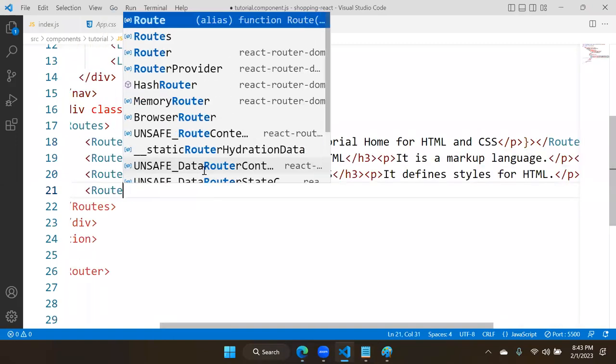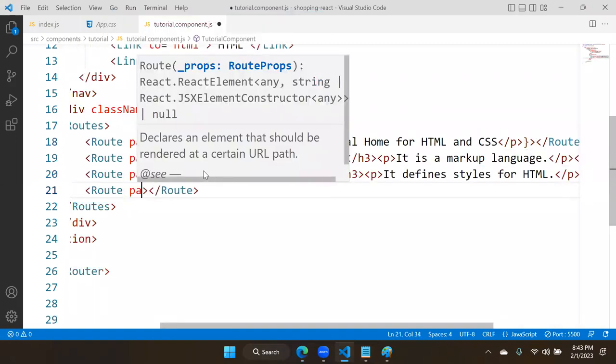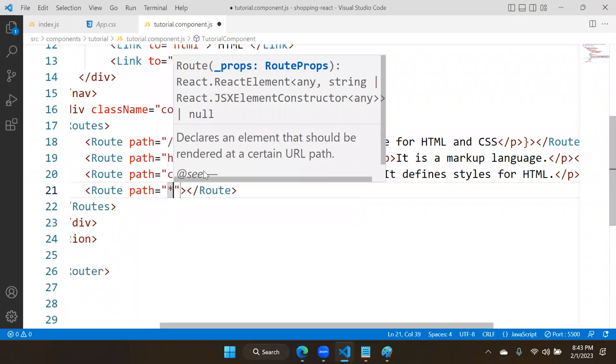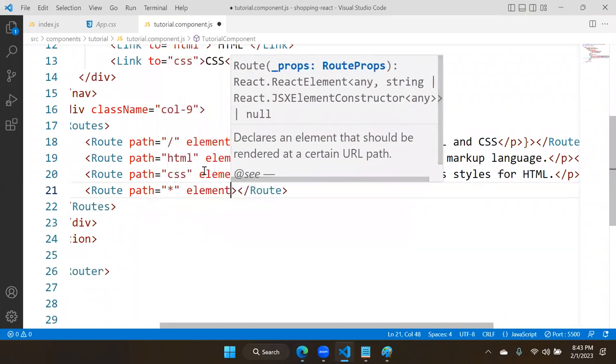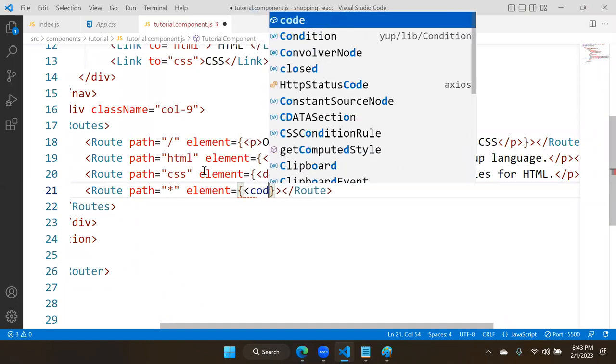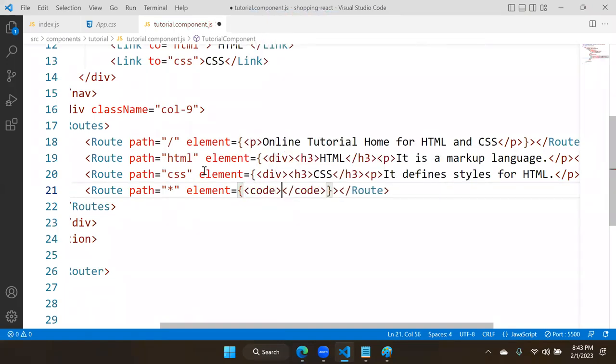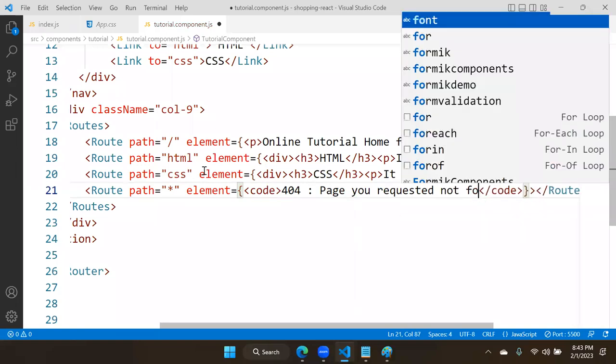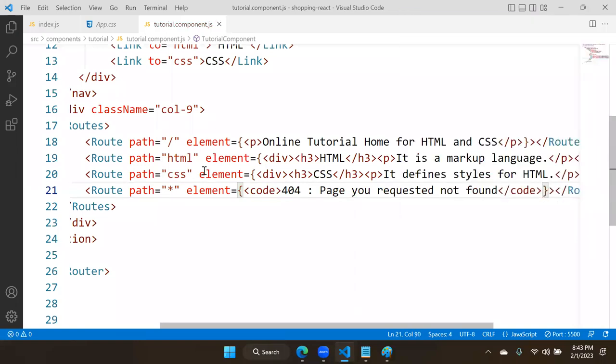We write a route, and this route path we define as asterisk. And the element is nothing but a piece of HTML code. We will say 404, page you requested not found. This message we will give.